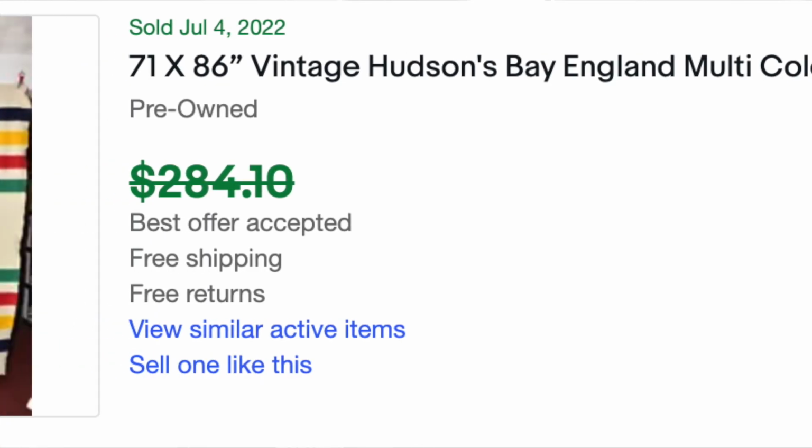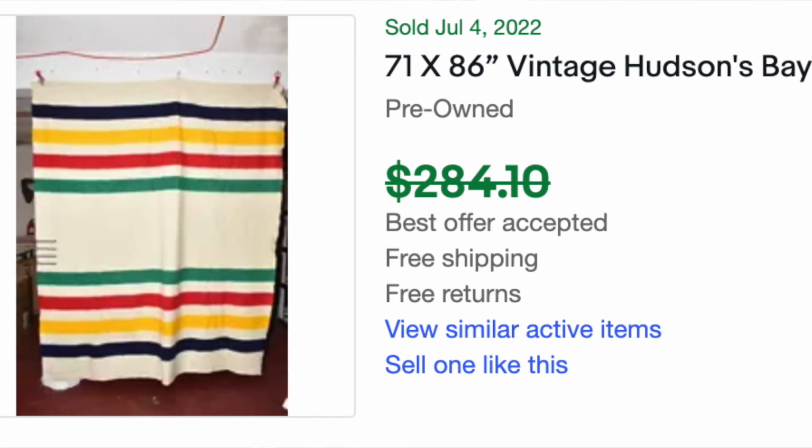Okay, you guys, so that one was actually pretty good. They had tons of different things. So I did end up getting that Hudson Bay 4-point blanket. It's in the trunk, so I can't show it to you guys, but it was huge and it had a few little spots on it, but for $45, it was a huge size. And obviously the striped Hudson Bay 4-point blankets are pretty desirable. People really like those. They're great quality. So of course I grabbed that, but there were some things I also got that might surprise you.